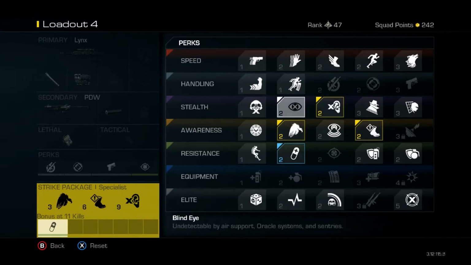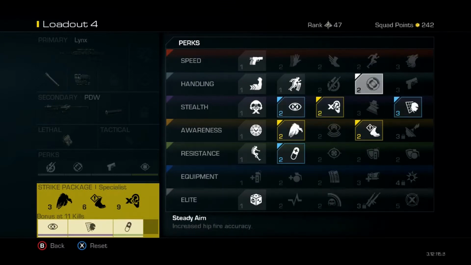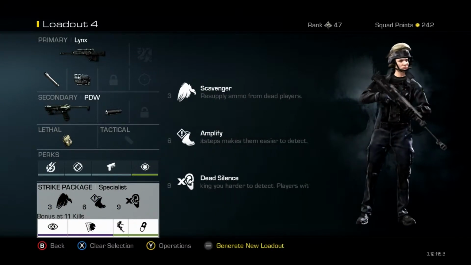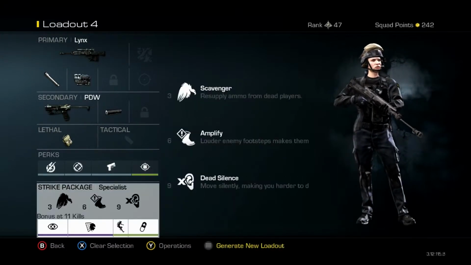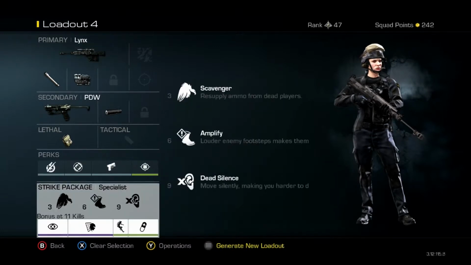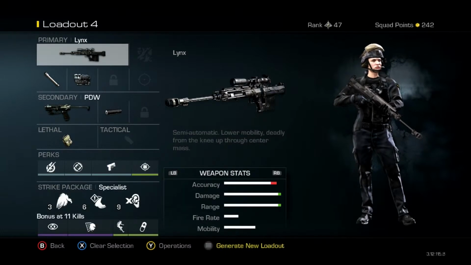Then ICU, obviously your blind eye, you can throw on any of these perks really. This is more of a random thing just because honestly I don't snipe a lot, so it's really up to you. You can use whatever you want, but this is probably my preferred class setup when I'm sniping and going for those 200 one-shot kills.